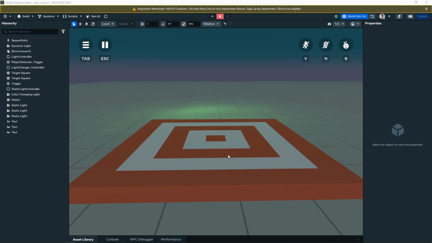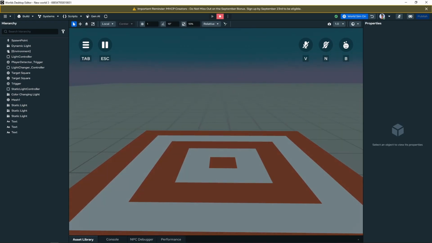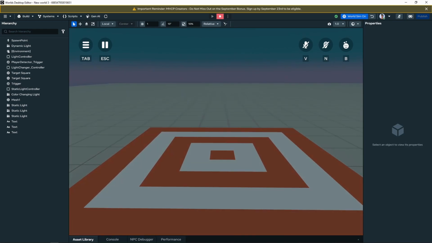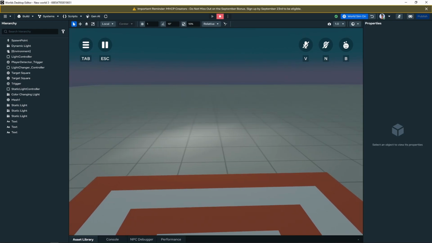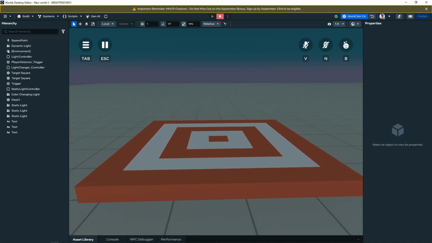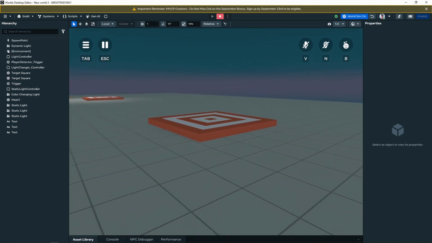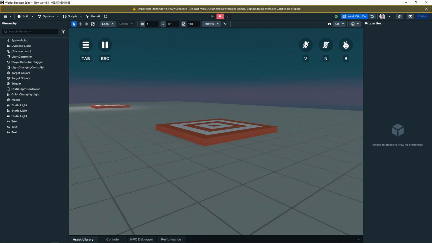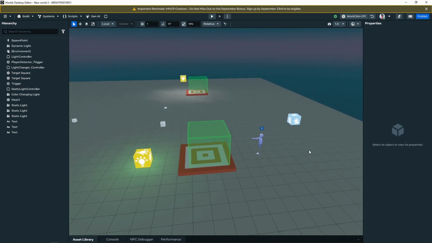For this simple example of toggling light on and off, we need a really simple script of events as well as event resolvers. So I'll show you a general setup of how it works, and then we'll look at the code and see what's actually happening. So if we come here, this is just a spawn point.